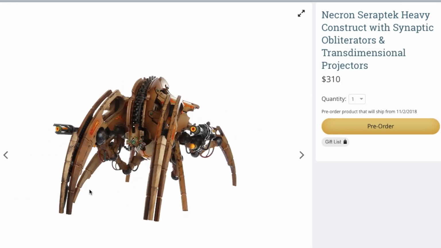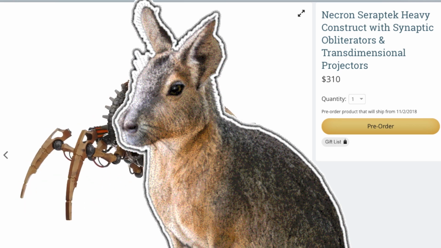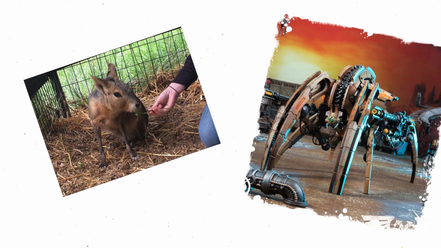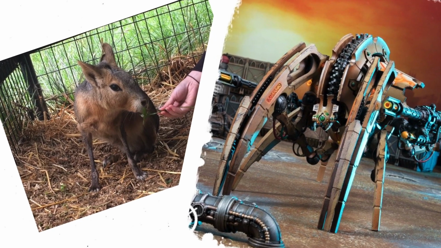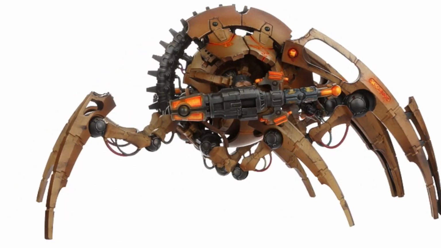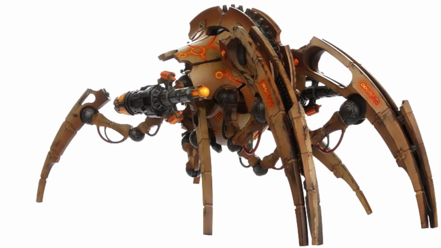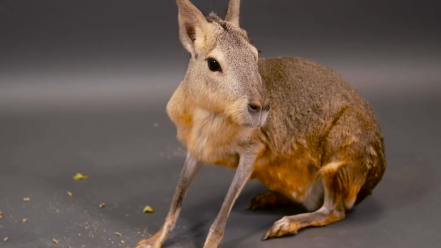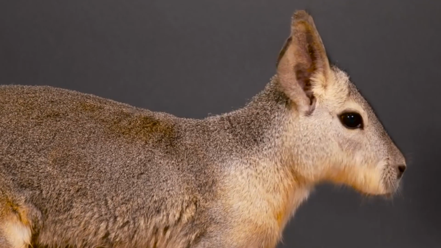Now, I know what you're thinking. Isn't that the same price as the Patagonian Caviar? The answer is actually no. The Caviar is cheaper. When trying to decide between these two options, it's a very hard decision, but that's why we're here to help out. If you decide to buy the Seraptek construct, you get yourself 625 points of destruction. Now, if you decide to go with the Patagonian Caviar, you are getting a badass, massive, nearly threatened pet rat.